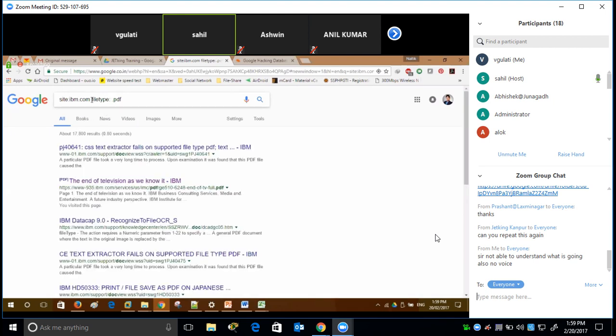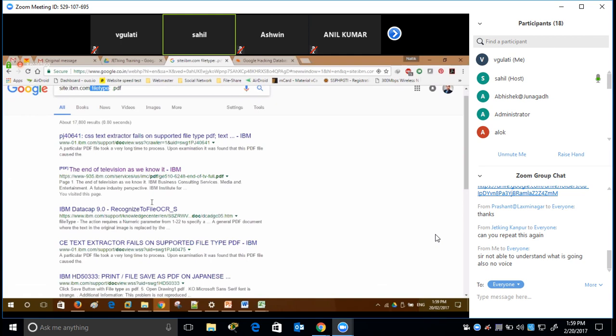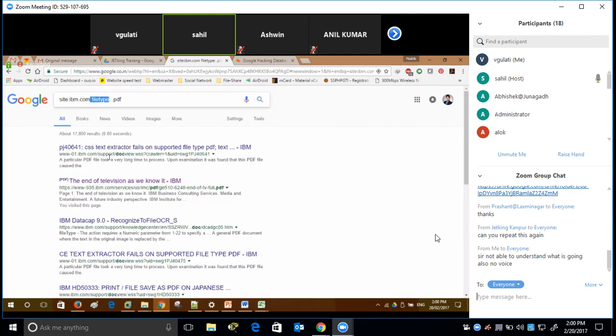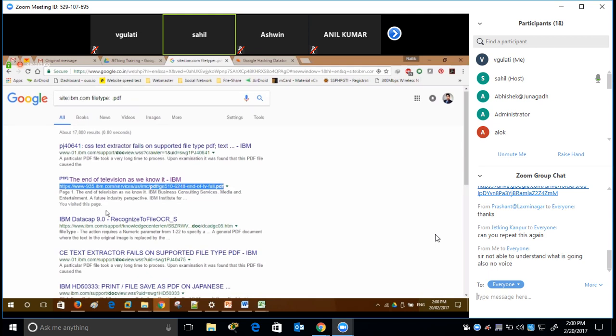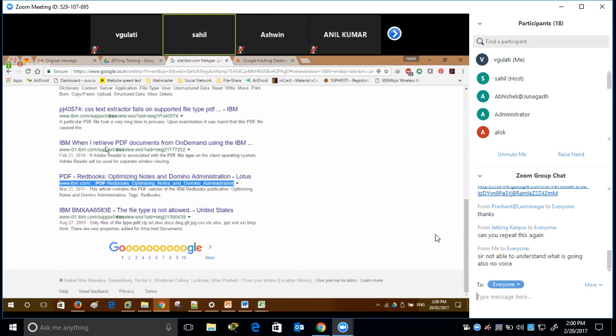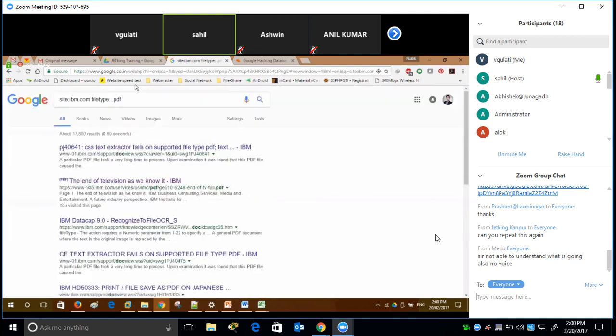So I'm using filetype. You can use filetype to filter the file extension, like PDF, MP3, video, any type of extension in the Google search. Now you can see in my search I got only PDF files, which are related to ibm.com, because in the search we have only the IBM website and PDF files. Like that, you can find project-related PDF files. You can find the IBM assignment in the Google search through the Google dork.